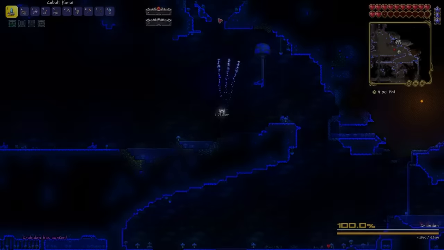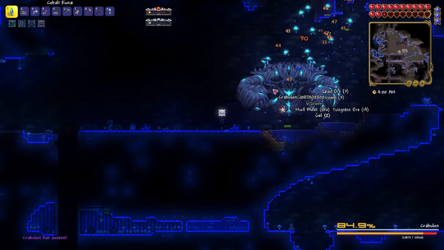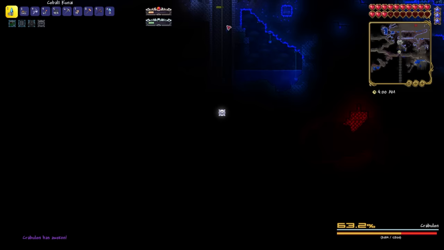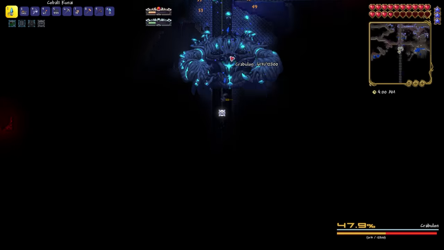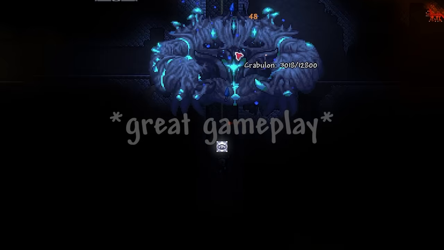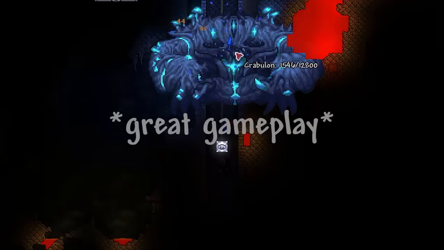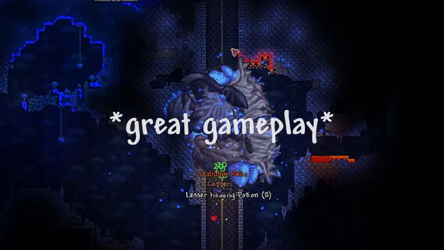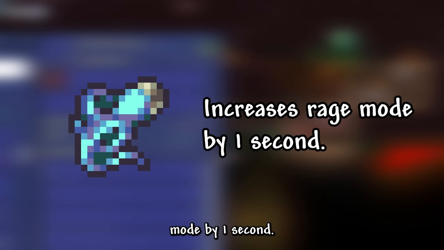But then, I came up with a genius idea. What if I use my Hellevator to fight it? That was fun. I used the Mushroom Plasma Rune I got from Crabulon, which increases Rage Mode by 1 second.